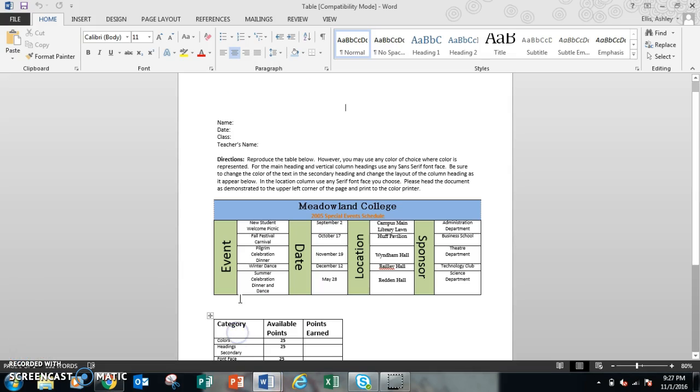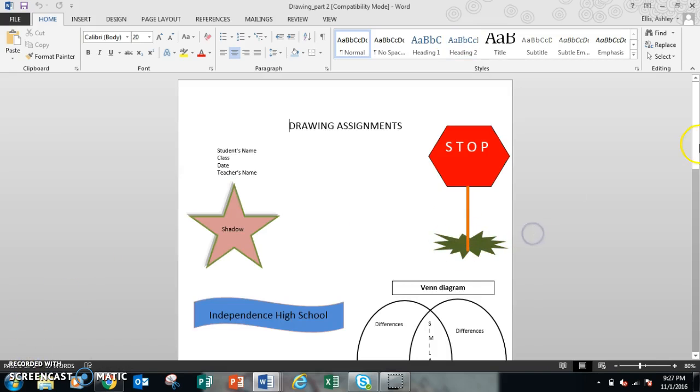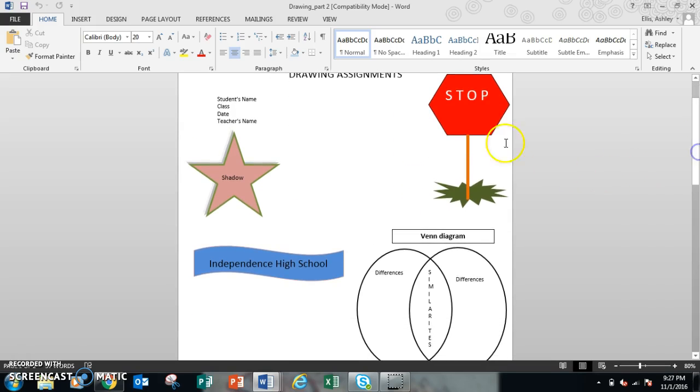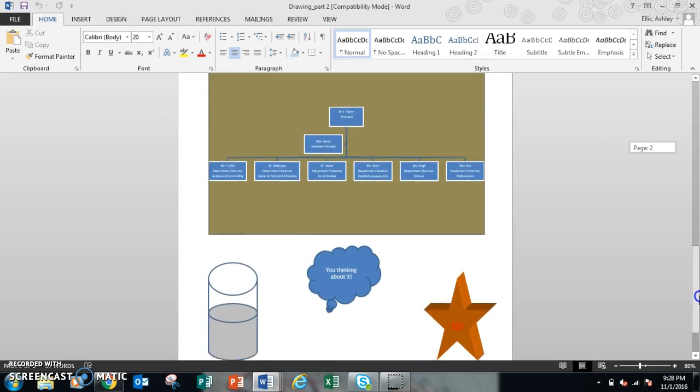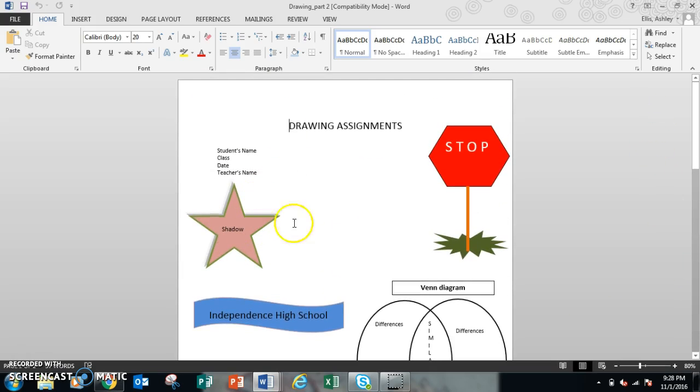Once you are completed with the table assignment, I gave you 3 other additional assignments. Once you finish the table assignment, you can work on the drawing assignments, and you are recreating every shape and picture on these documents. So the stop sign's over here, I want the stop sign over here. If the star right here is pink, I want it to be pink and I want it to have the shadow behind. And you're going to do both pages. So make sure you look at the placement of the shapes, the shading, the color, and all of the graphics behind it. Your job is to recreate your document so it looks exactly like this one.